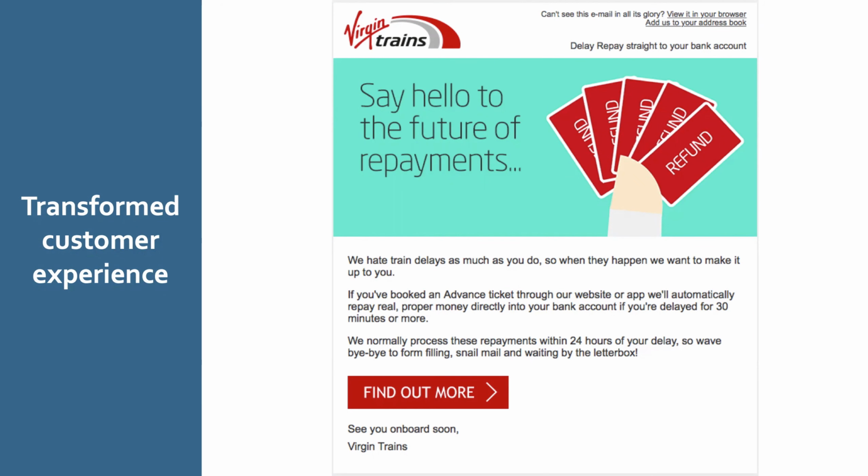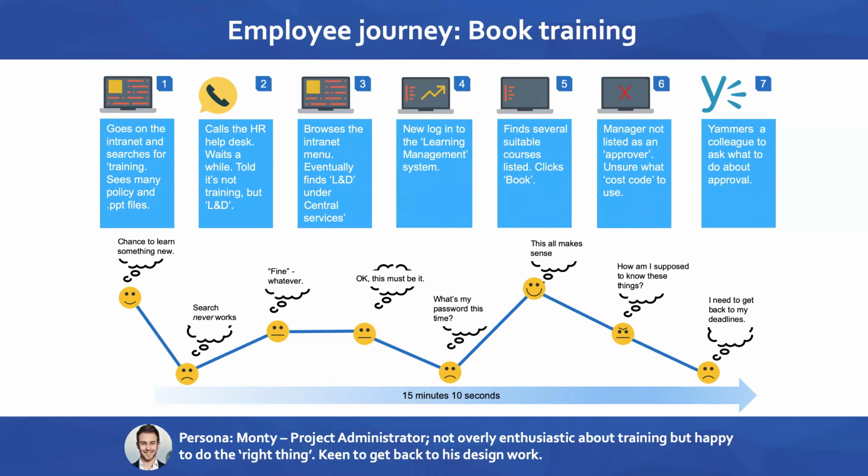And if we look at a lot of the employee experience within the workplace, the same thinking needs to apply. Here's an example of someone trying to book a training course. And if you look at the frowny smiley faces, what tends to go wrong is when they're trying to do things across systems. They do a search on the intranet and it doesn't find the right information because it actually lives within a separate learning management system that hasn't been indexed. And when they try and book on a course, it asks for a cost code, but it's not tied to the finance system, so it doesn't put it through.